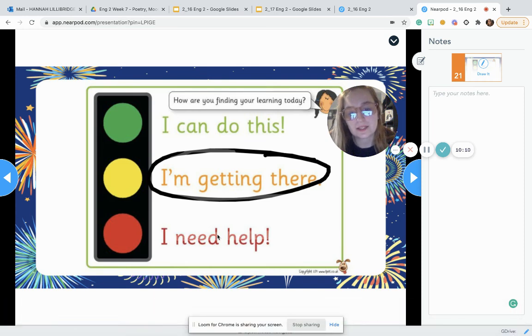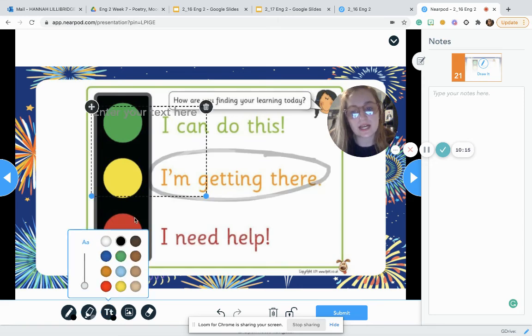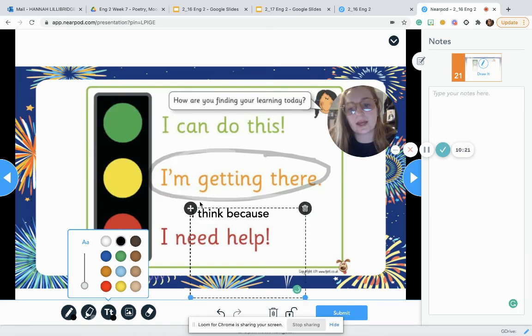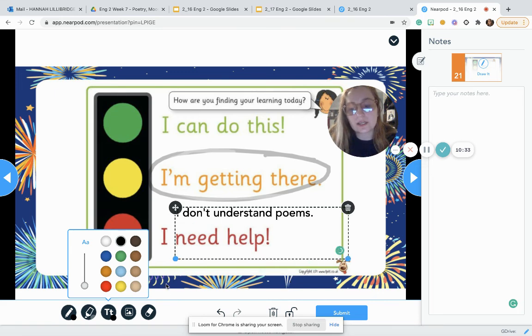My bad. You can highlight with that. You can type. Like, I'm like this because I don't understand poems. So you can tell me why you're struggling.